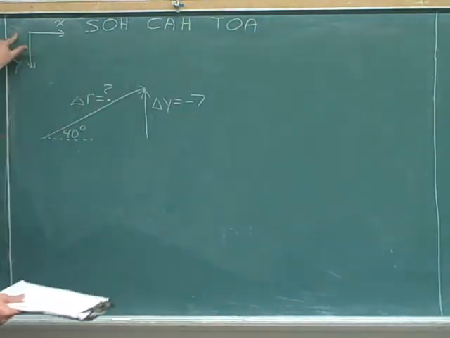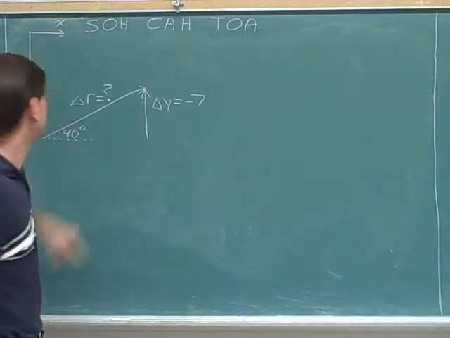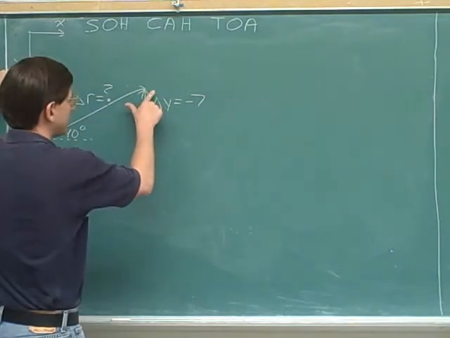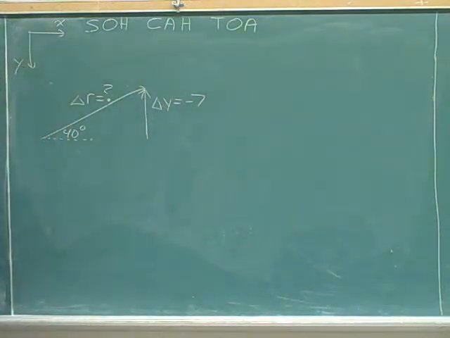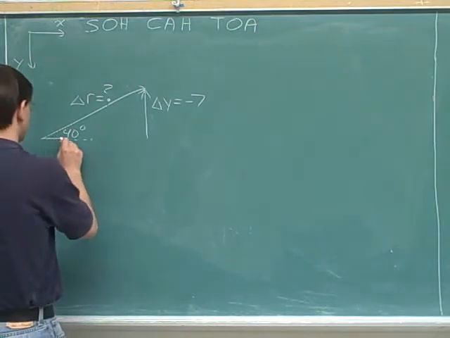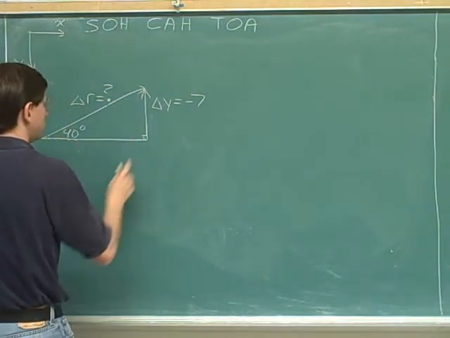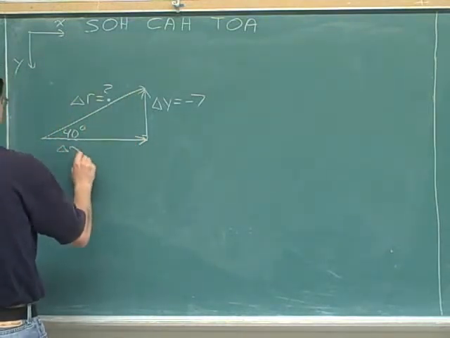First thing you should have done is write down the positive direction. And after you do that, you can see why this was called negative 7, because down is the positive direction, but this component is up in the negative direction. Now let's finish off the right triangle here and draw an arrow on the x component pointing to the right since the overall vector was right, and here's delta x.